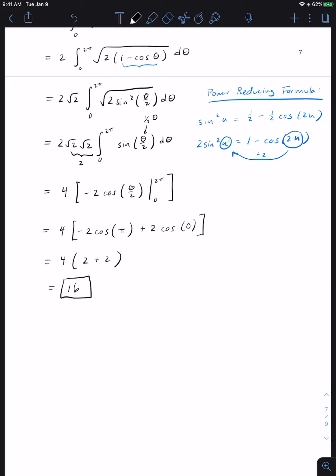So that is how we find the arc length in polar form. Just like when we did arc lengths in rectangular form, a lot of the hard work just comes in the algebra to get things to simplify with that square root to make an integral that you know how to do.